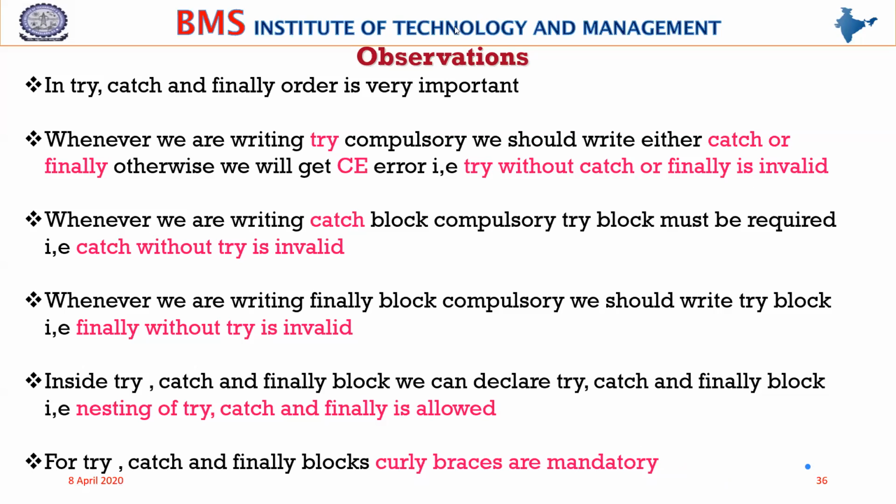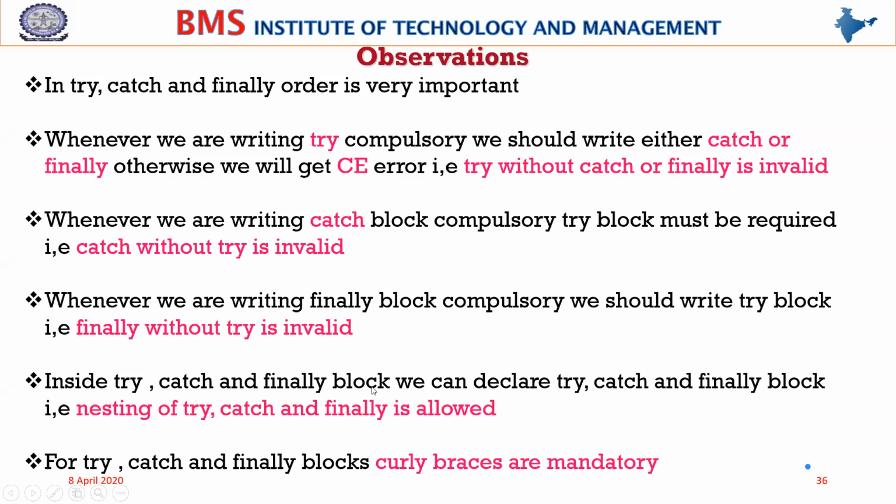So coming to the next one, whenever we are writing a catch block, a try block is compulsory. That's what I told you. If some statement is raising an exception, you should have handling code written for it inside a catch block. Whenever we are writing a finally block, we should write a try block. At least you should have a try block or a catch block associated with it. Otherwise, the finally block becomes invalid.